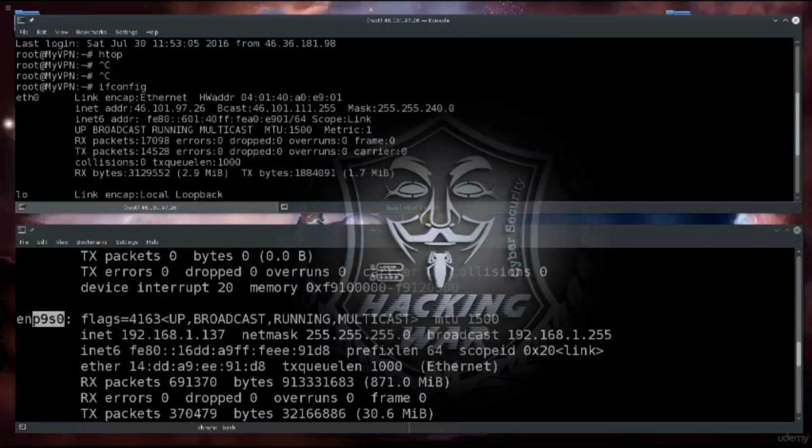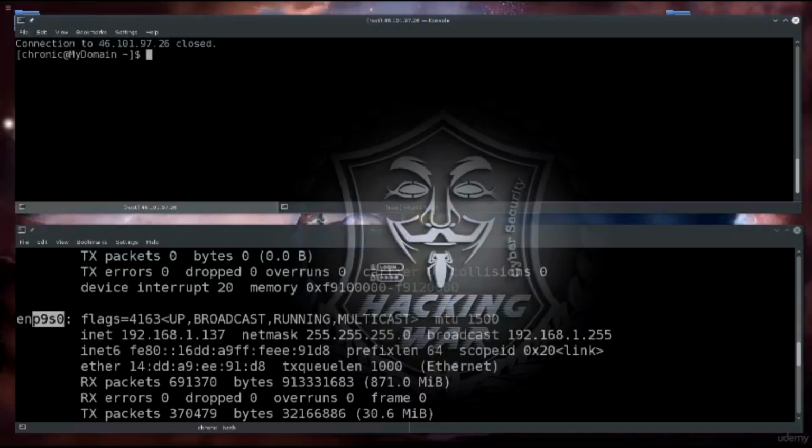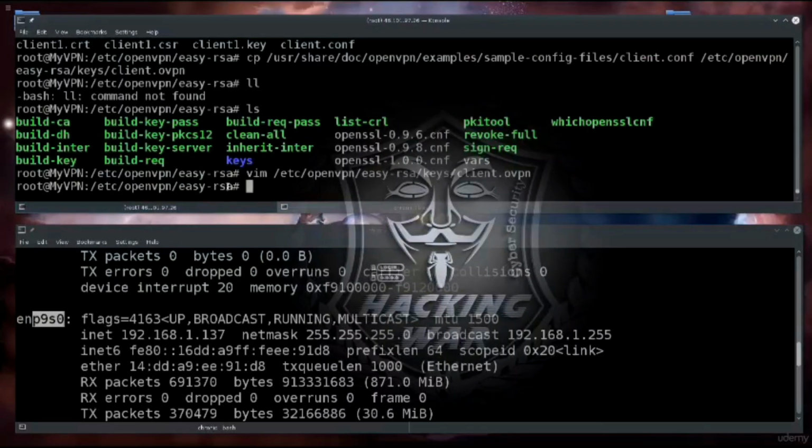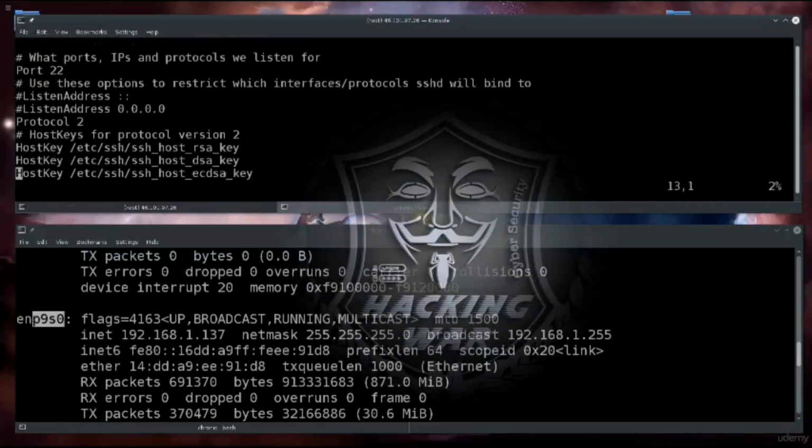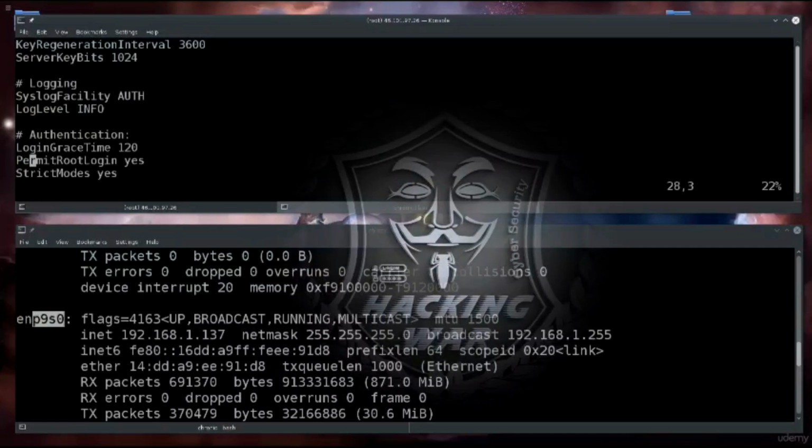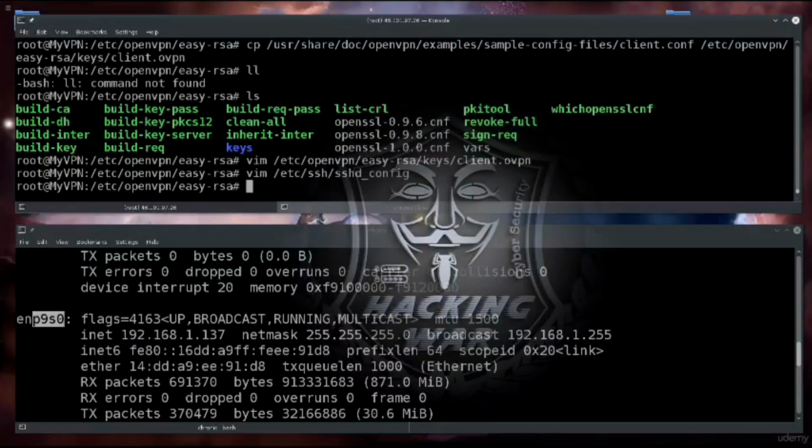Now the next thing that you need to do is, let me just go ahead and exit here, clear. If you don't have root login enabled, you're going to need to enable it now, at least on a temporary basis. So here you can edit sshd_config. So PermitRootLogin, just make sure that it's yes here for the time being. As soon as we're done with the copying, you can basically revert it back if you wish, which is a good idea.